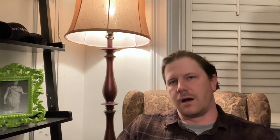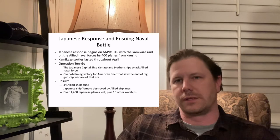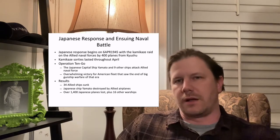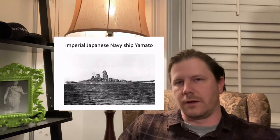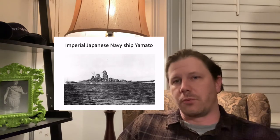The Japanese response didn't begin in earnest until 6 April. When the invasion forces got onto the beaches, they met no resistance. The Japanese response actually began with 400 planes flying from nearby Kyushu to attack the Allied naval forces, and that was the beginning of a series of significant raids where kamikaze pilots would go on suicide missions to destroy as much of the naval support as possible. Then Operation Tengo was the Japanese capital ship Yamato and nine other ships, basically trying to go out and destroy what they could of the naval support forces for the Allies.